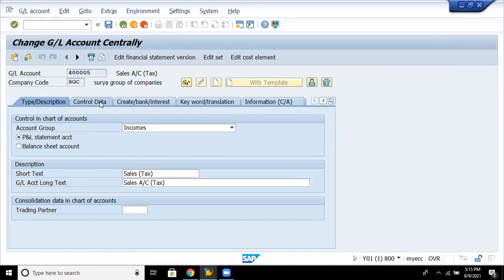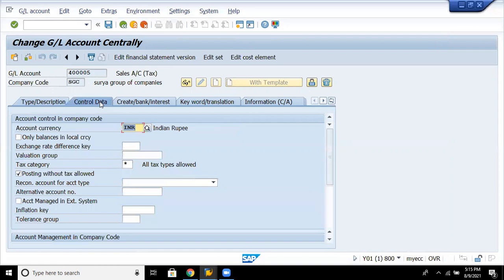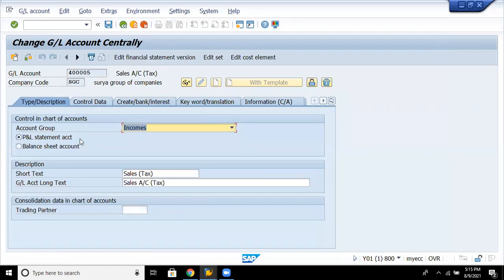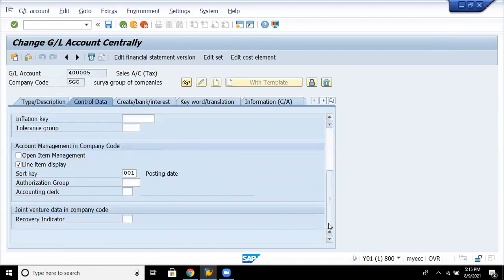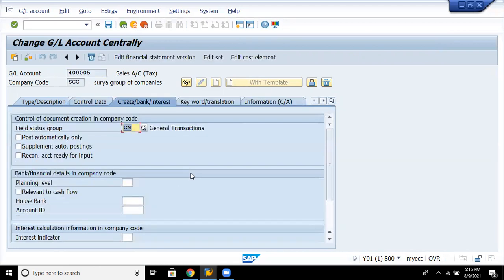Now if you click on control data tab, so here you have control data tab, bank interest tab.